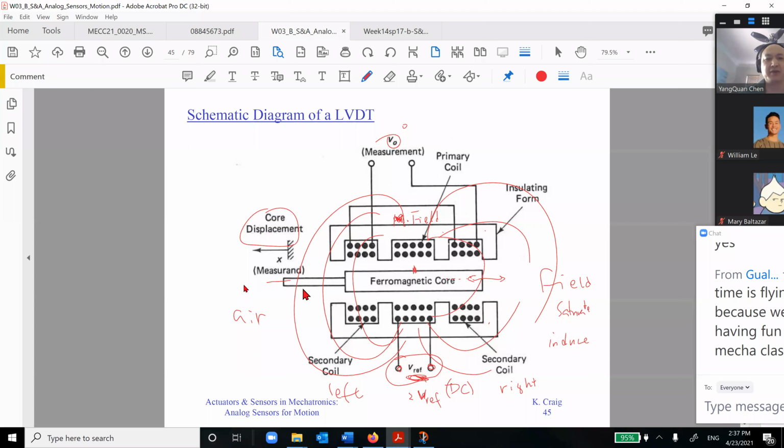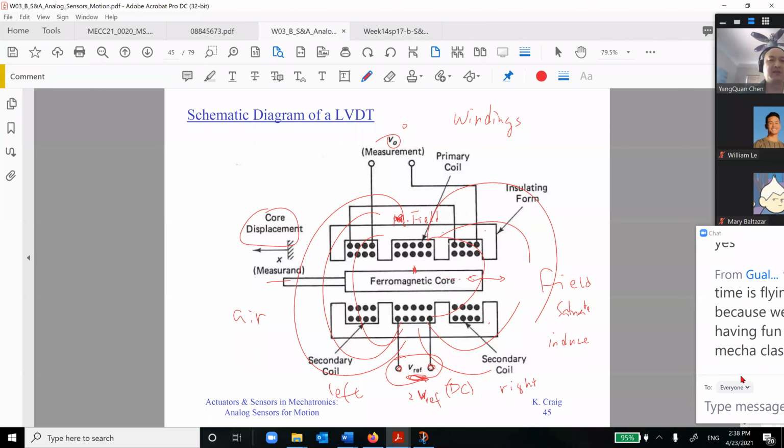So let's see this example here. This core is called a ferromagnetic core. This core can move in this direction or that direction, left and right. Around this ferromagnetic core, we have a cylindrical wrap. You cut a cross-section in the middle. You see all the dots here are coils. These are the coils, these are also coils. Depending on how you connect the coils, it's called winding. The windings.